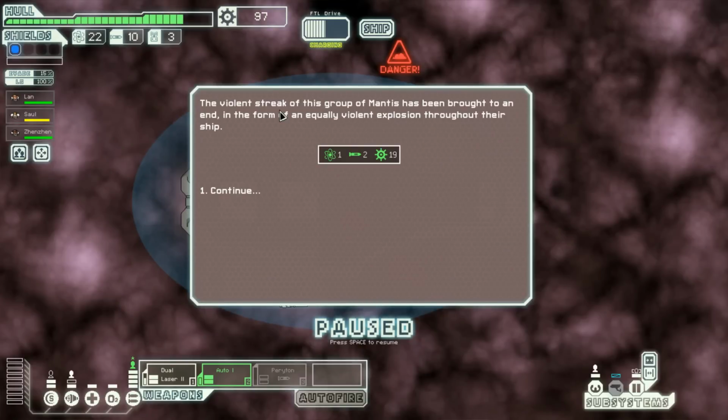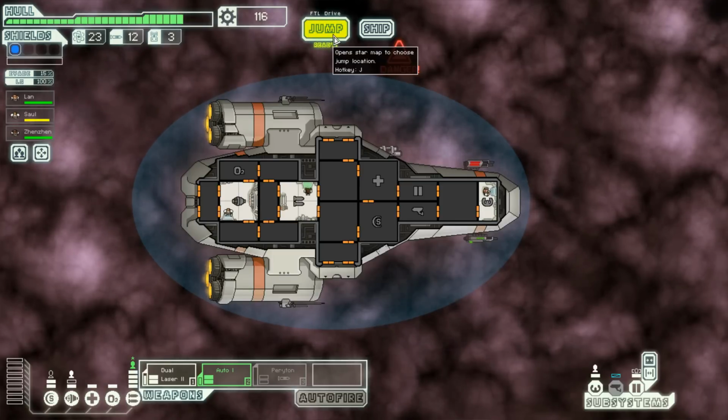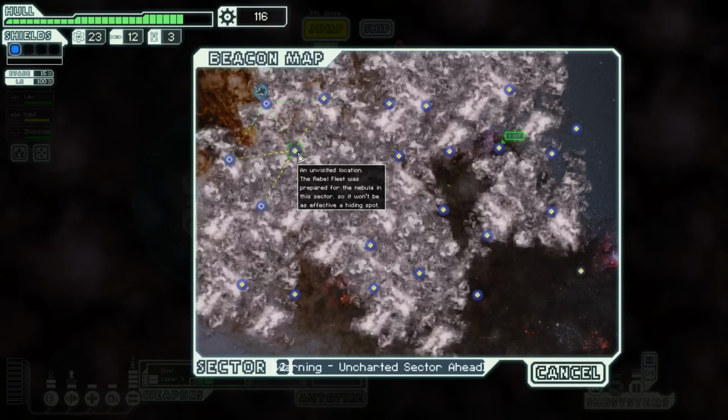The violent streak of this group of Mantis has been brought to an end in the form of an equally violent explosion throughout their ship. Suckas. We got more missiles. We got more scrap. Boy, we're doing good. But I am going to end it here. We'll finish this sector here next episode.